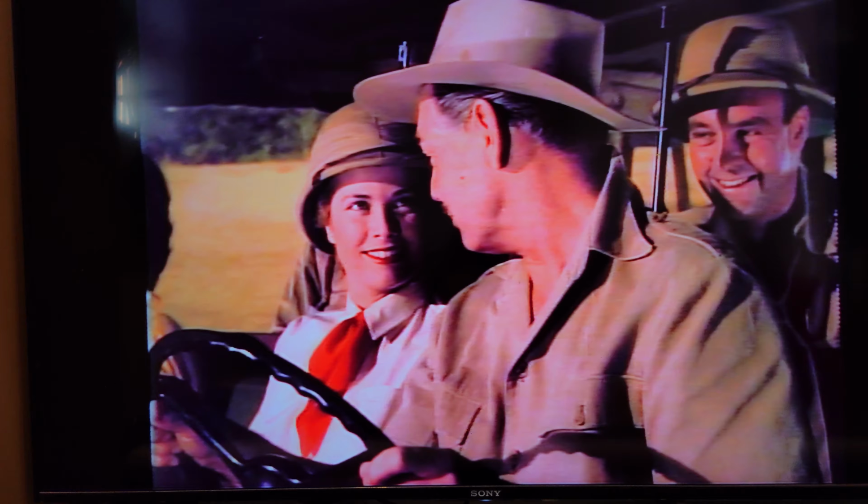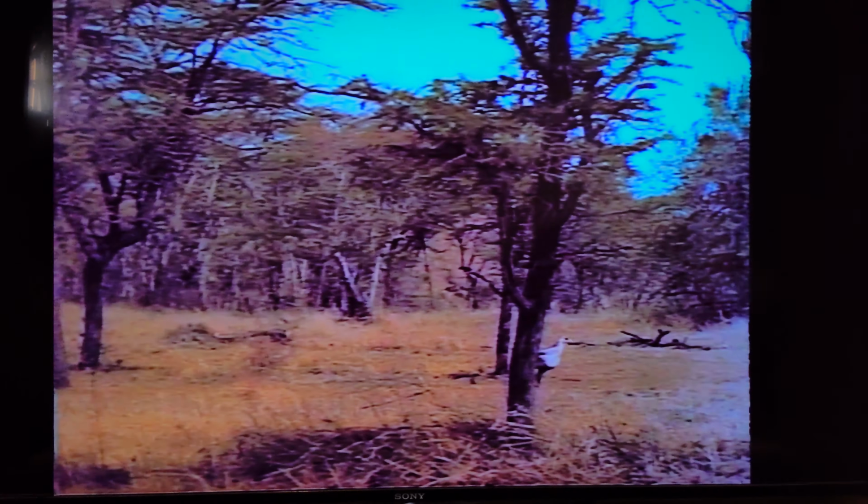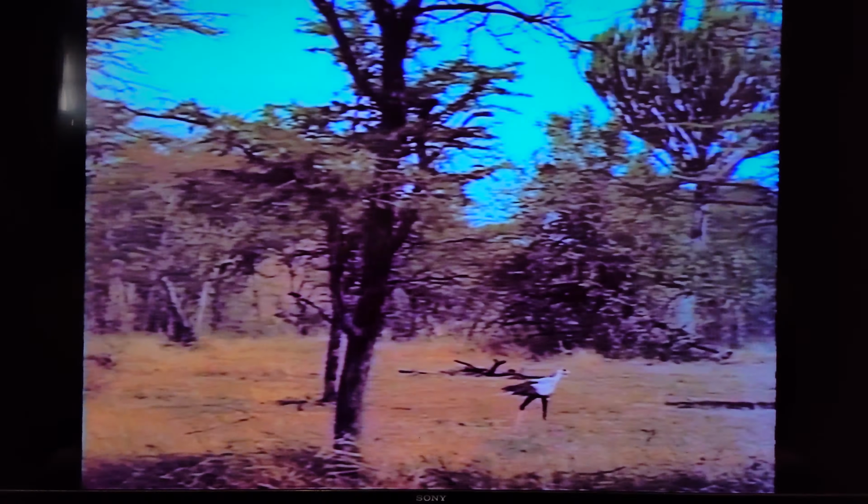Ava Gardner and Clark Gable, wood video. Let's go upstairs and try a different machine, because like with computers, you always need one to prove that another one isn't working, or rather you need two to prove that one isn't working. So let's go upstairs and give it a spin.